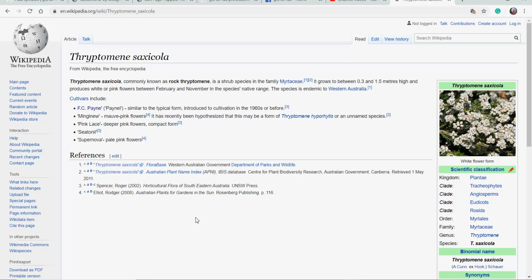Well, now that we know that Paynes hybrid is a sport from Thryptomene saxicola, we can get a bit more evidence from Wikipedia and some more information. The family is important, and that's the family Myrtaceae. So now let's go back and add that information to our plant information sheet.